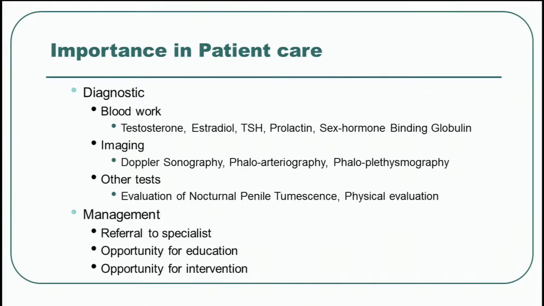And the importance in patient care can be described in 2 parts. The first is that it is diagnostic, and we've outlined some of the ways that the patient's subjective endorsement can guide our diagnosis, but also that information can set up some further diagnostic workup, whether that be blood work. Commonly, we could ask for testosterone, estradiol, TSH, prolactin, or sex hormone binding globulin.